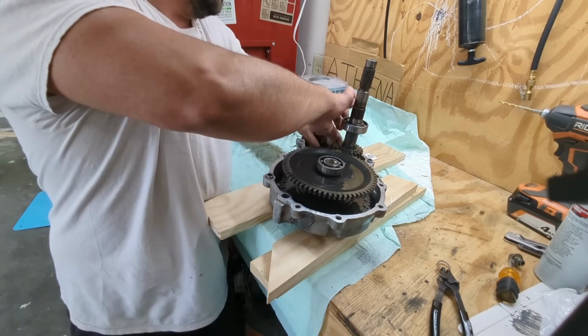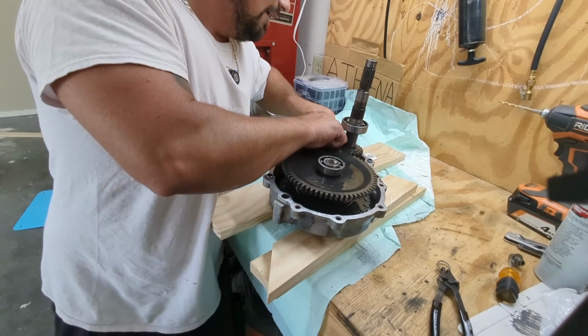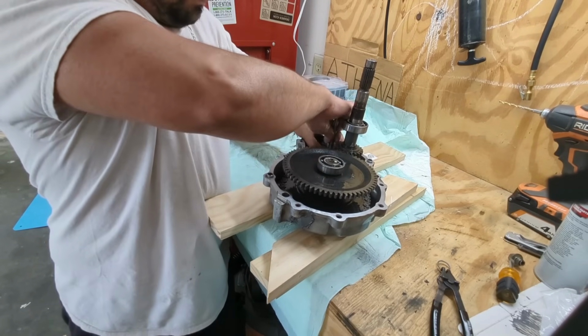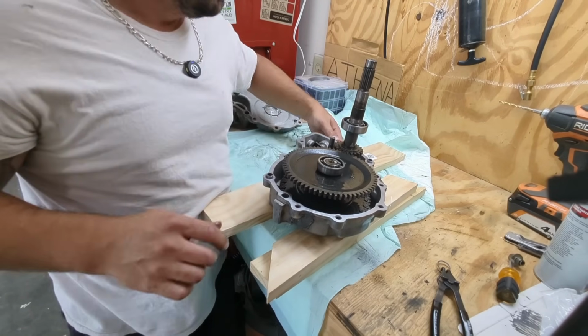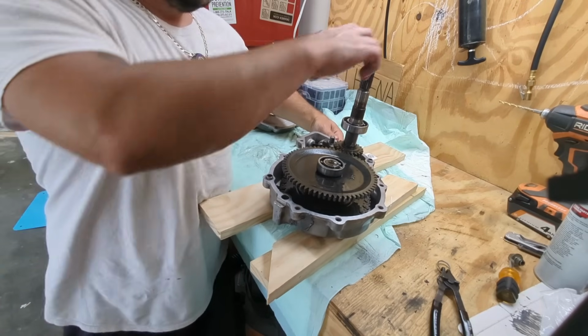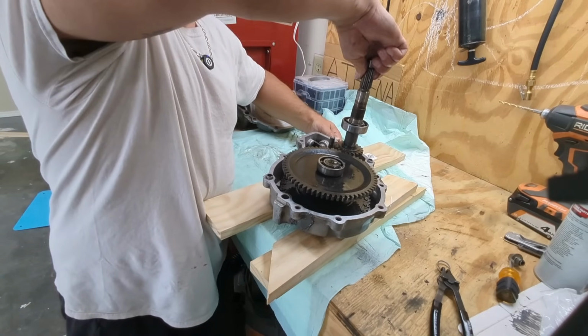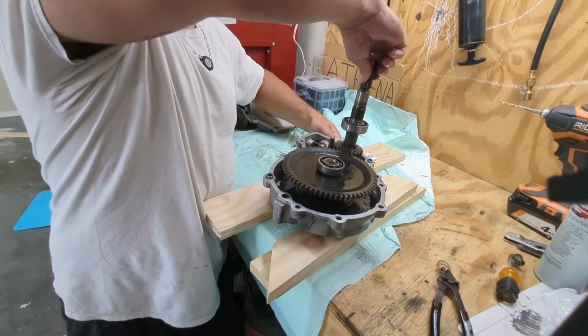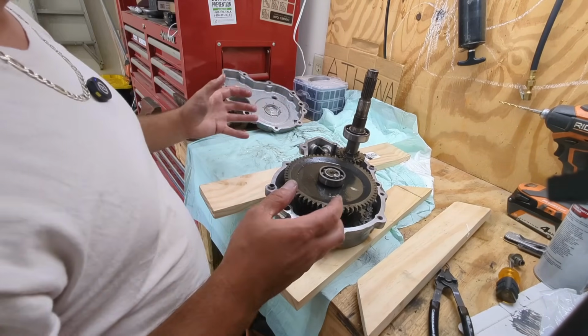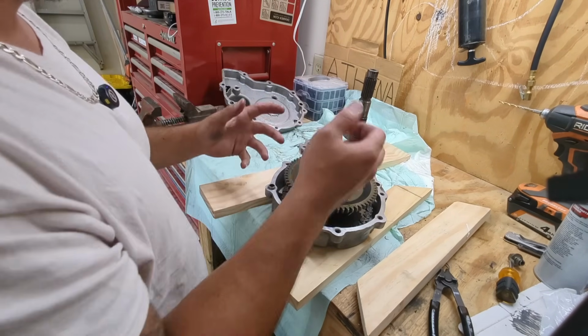I gotta pull this pin out. So for some reason I can't. Maybe you're supposed to adjust this before the pin is in there. Okay, and then you put the pin in. So now when you twist this, this locks in there. It's good there. Now that that's in, I believe the next step is literally putting the other half of the case on.